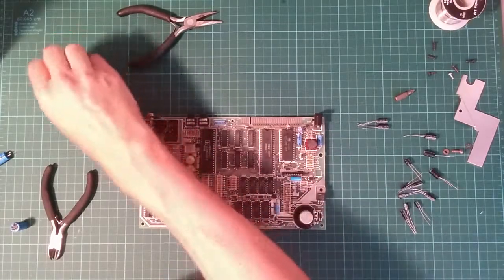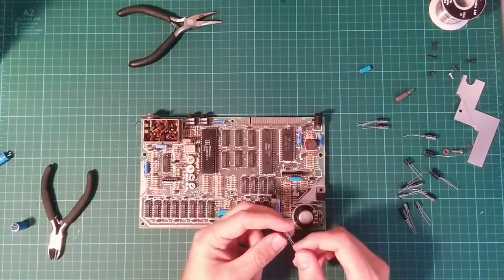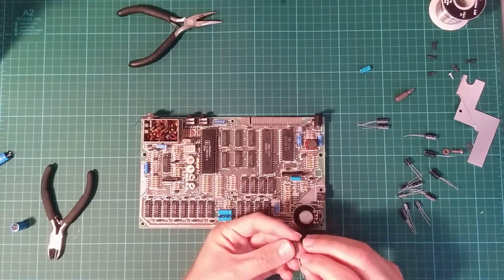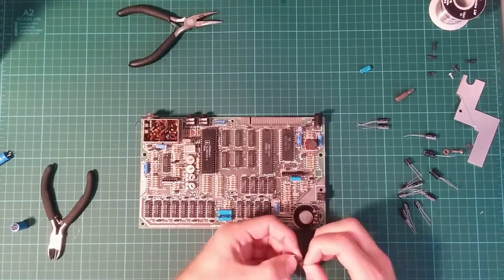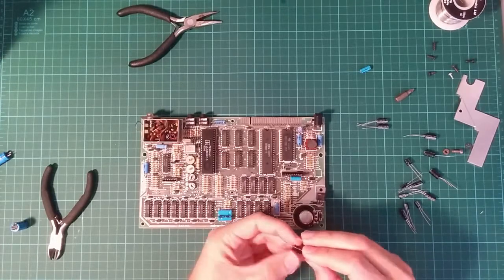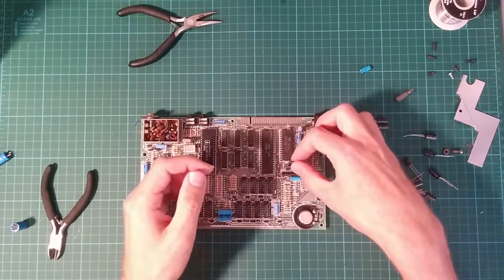Now the original capacitors are axial, so the wires come out each end of the capacitor. I don't have any axial capacitors, so instead I'm using these radial ones where the wires come out of the same end. So we need to bend the wire back. That was actually the wrong wire. I want the long one. So we want that to come over like this. So then I can solder it in this way.